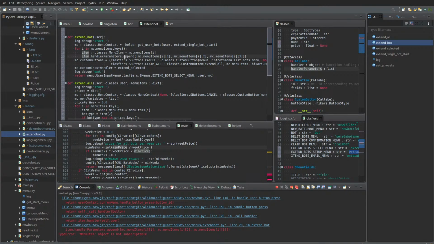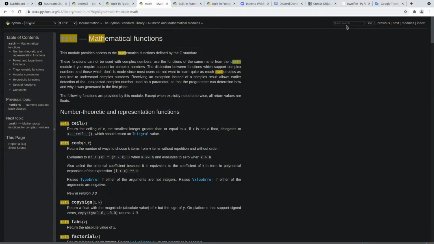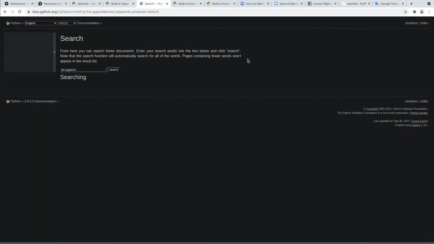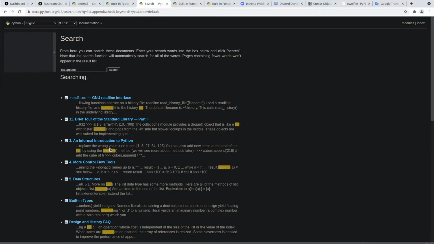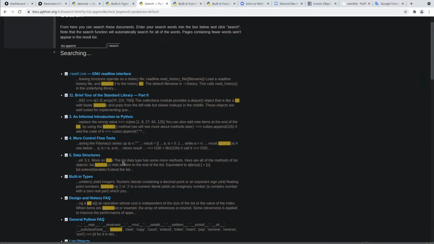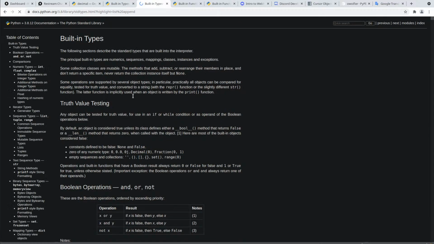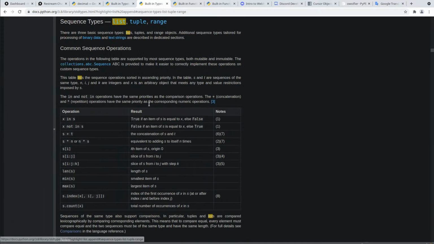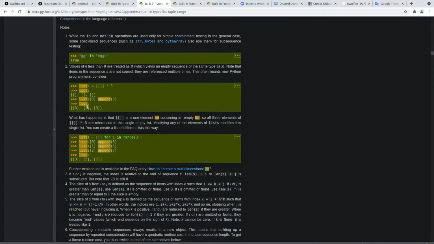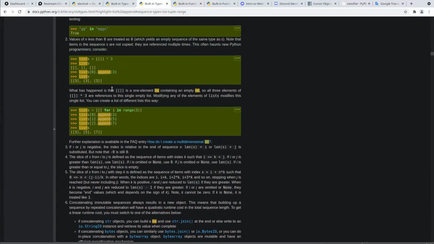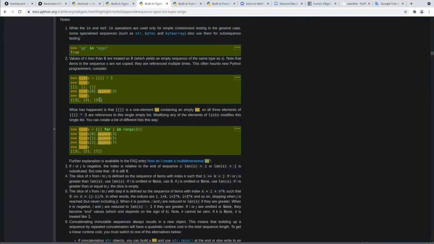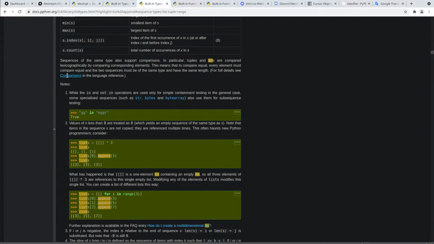Not really sure what it means by it's not subscriptable. Can't the list be extended like this at all? List append. Built-in types. Tuples.